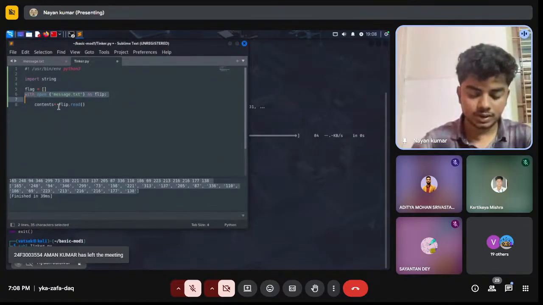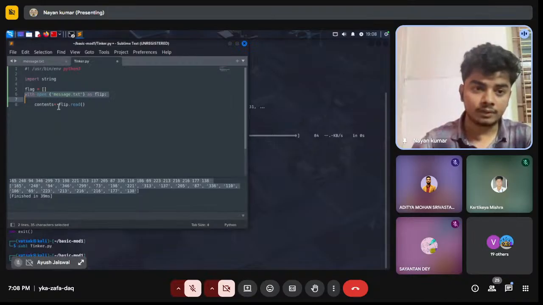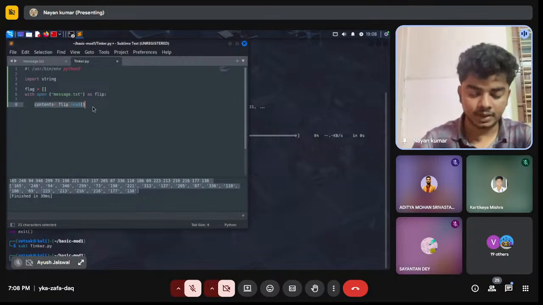The with statement ensures that the file is automatically closed after reading.